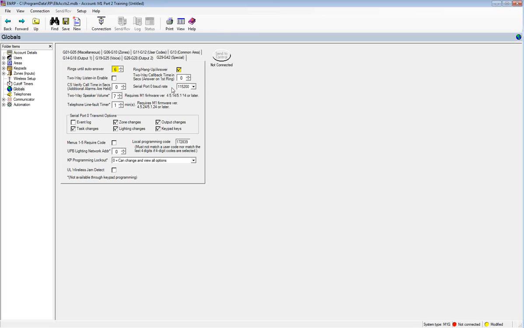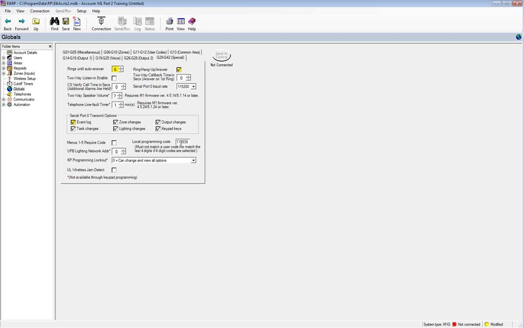Our baud rate for serial port 0, which is the main serial port on board, you see here is the default setting. That will work for most everything, but if you do find that you need to change that, you do have that option. And you also want to make sure for your third-party apps and software, that sort of thing, that you have all of these options selected so that you're getting all of the data out of that serial port.